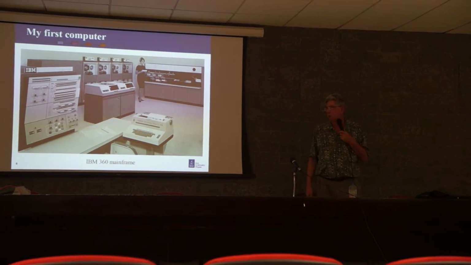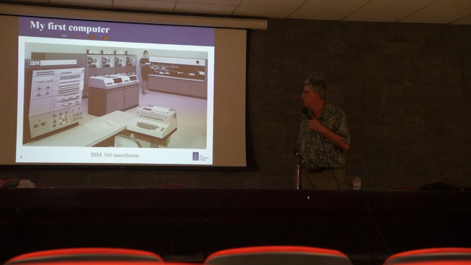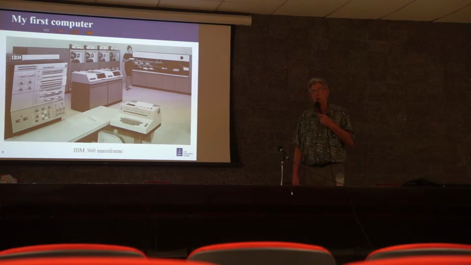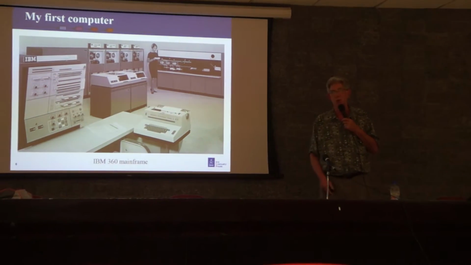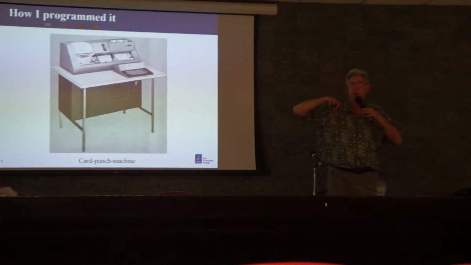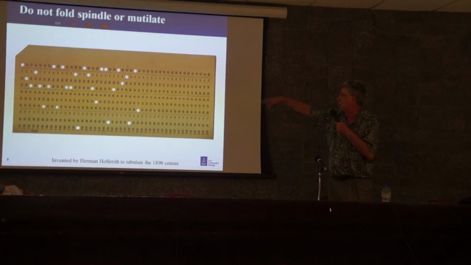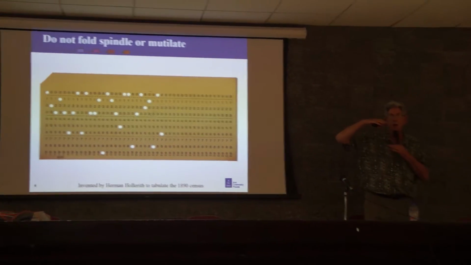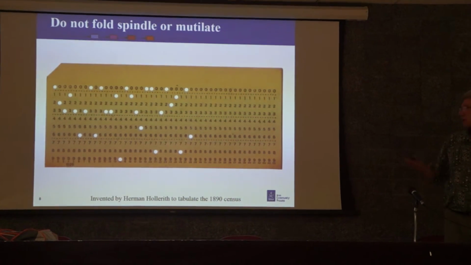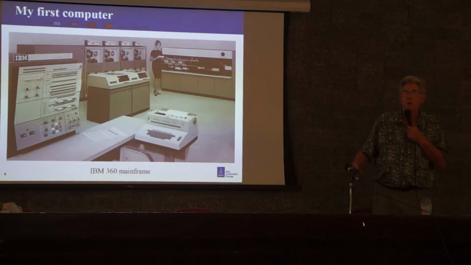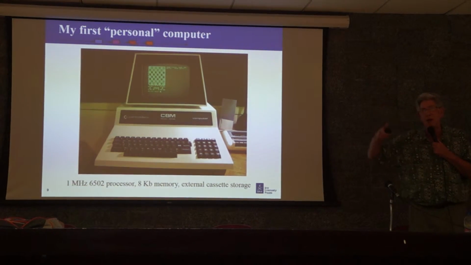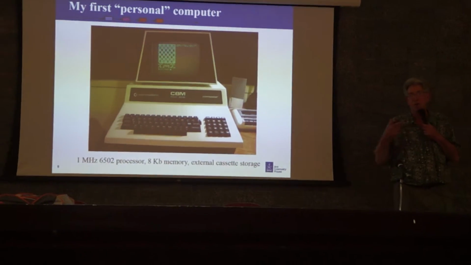This is the first computer, at least I think it is, that I worked on, an IBM 360 mainframe. I say I think so because I never saw it. Because in those days, you didn't see the computers you worked on. This is what you saw, a punch card machine. You'd sit down there and you'd type away your program, and you'd end up with a bunch of these cards, and you'd have a stack of them, and then you take them, you give them to someone in an office, and they'd take them away and they'd feed them in to this machine. And 24 hours later, they'd come back and tell you you missed a comma in line 17 or whatever, and you'd have to start all over again.